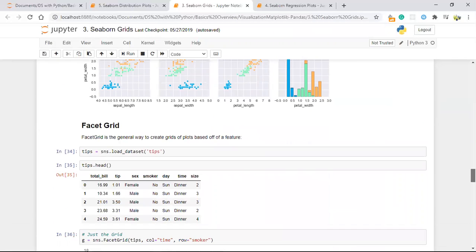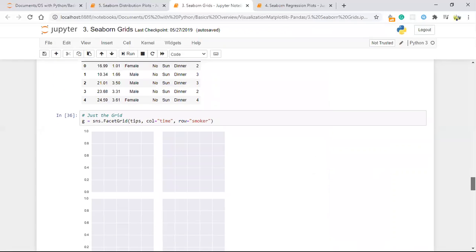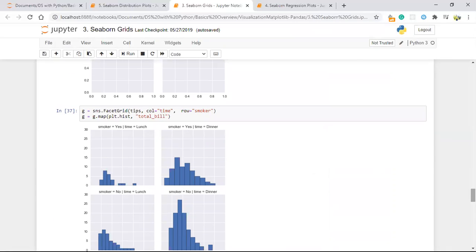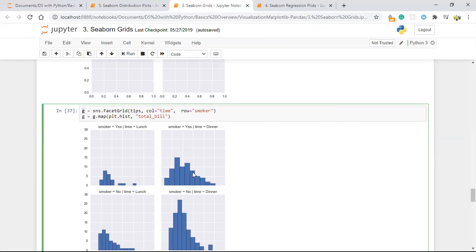And then the next thing is FacetGrid. So when it comes to the FacetGrid, the same, you can make two things. Okay, one is I just give a column, and I give a row, smoker. So this FacetGrid, what it will give is, in a column it will give you the time. So time we have lunch and dinner, and row it gives smoker.